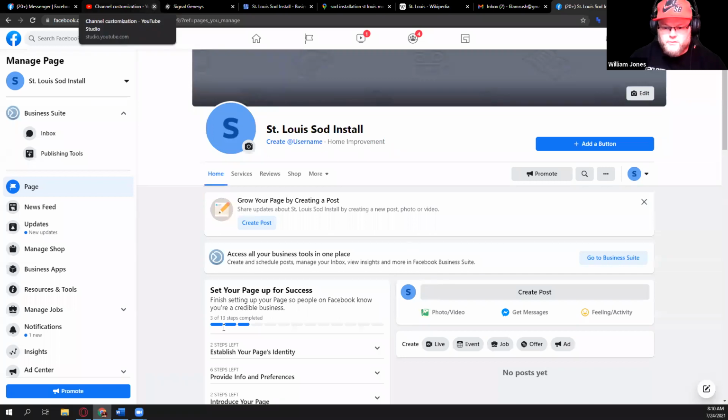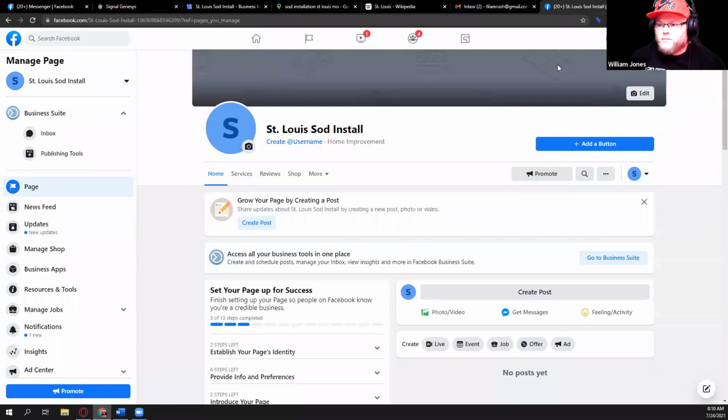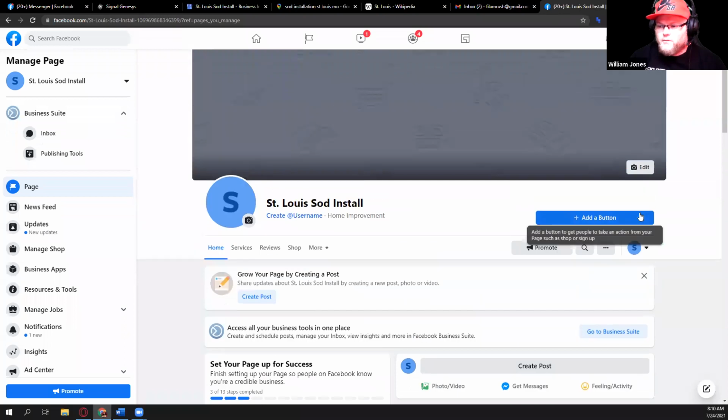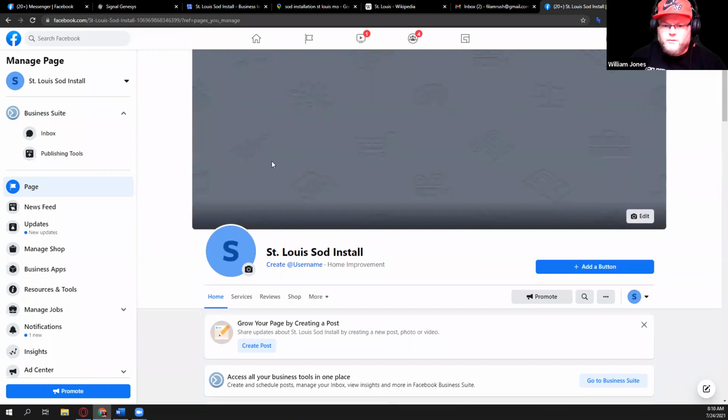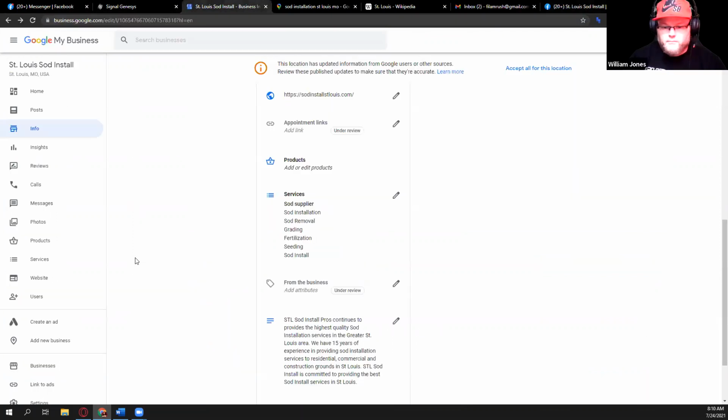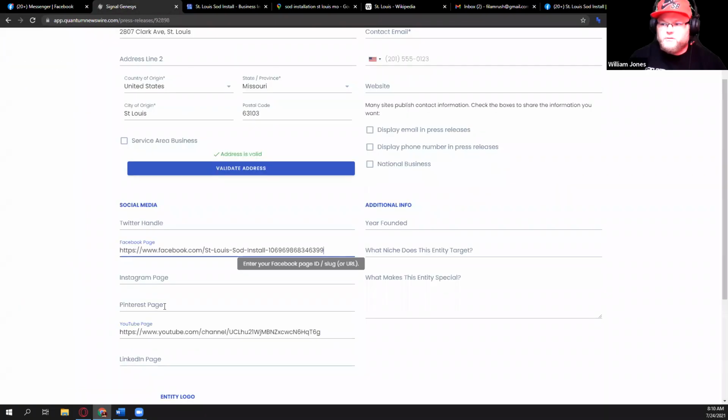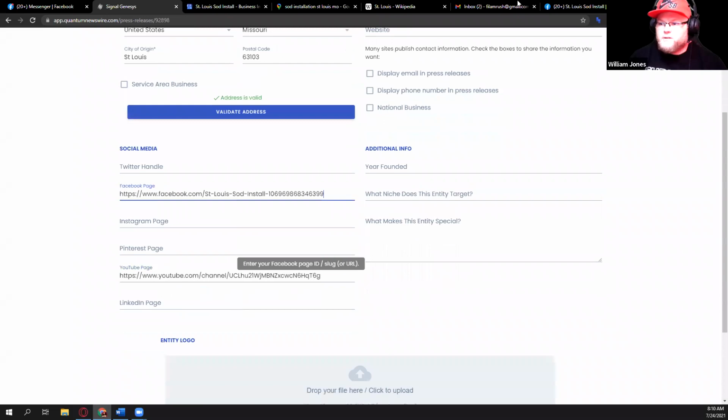Signal Genesis. So let's see, this is going to be the page. Instagram, Pinterest, Twitter, we'll leave alone. LinkedIn, I'll leave that alone for now. Entity logo.